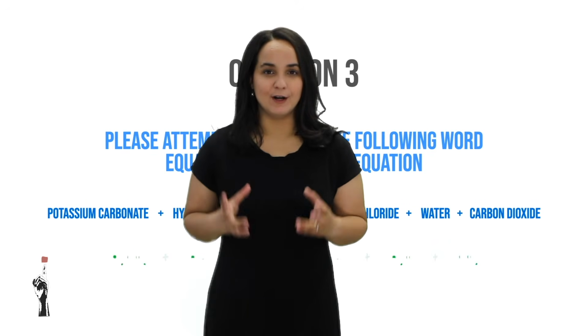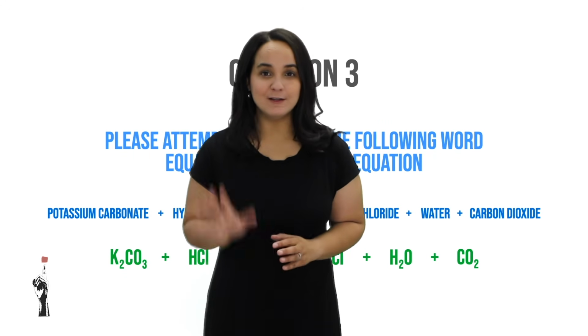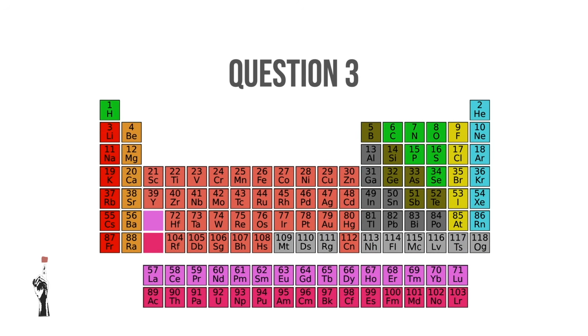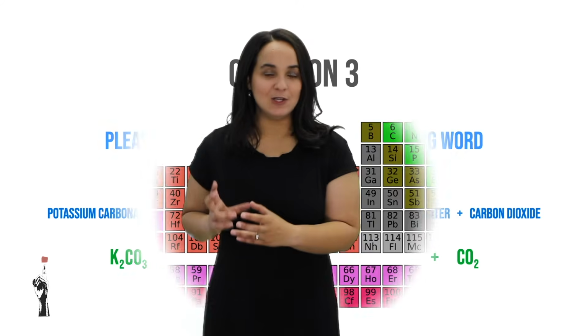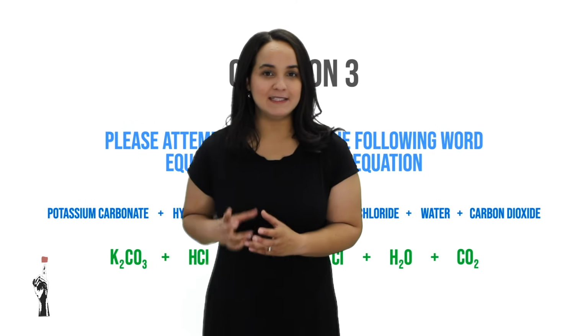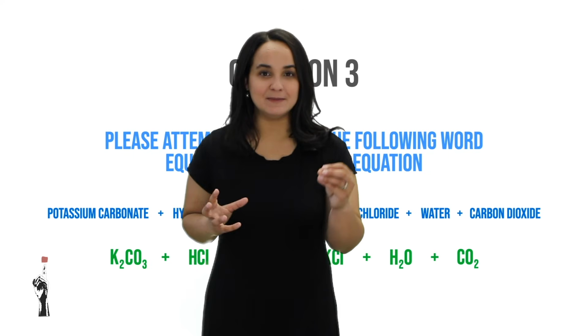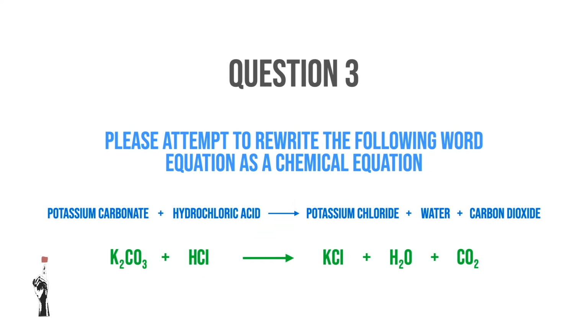Most of you probably got the first compound, potassium carbonate, wrong. And don't stress, just follow with me. Potassium falls in the first group in your periodic table, and that means it only has one arm to join with an element or a compound. The carbonate anion has gained 2 electrons, and that means it has 2 arms. This means 2 potassium atoms have to bind to it in order to neutralize this ion.